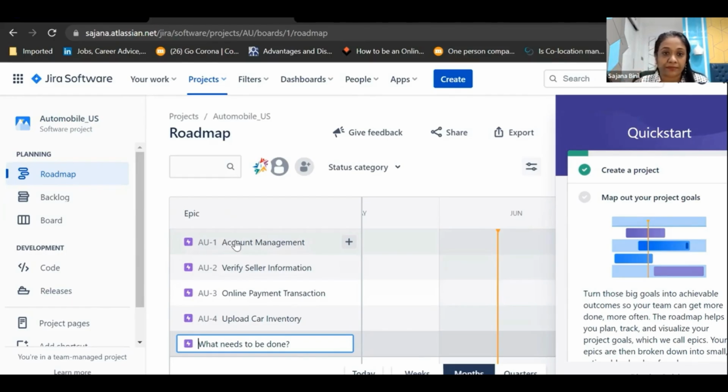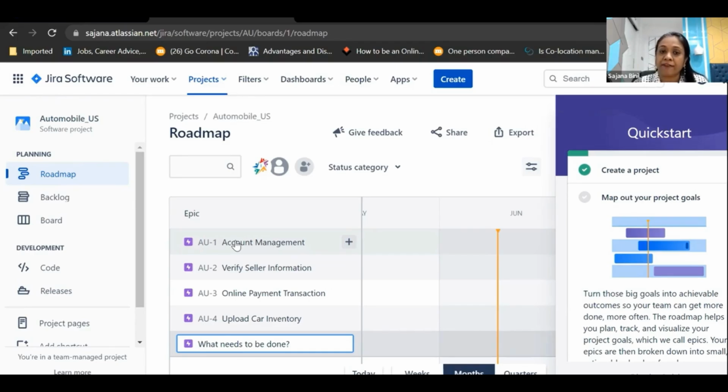So step number 1, as soon as the PO has created this bunch of epics, she has created the first set of product backlog. What you're seeing on the screen, the product backlog will consist of many, many items. Right now, I've just put in 4 items for our study. So we are now exploring a technique called backlog management, which is indicated in BABOK. So the PO has created the first cut of the product backlog.